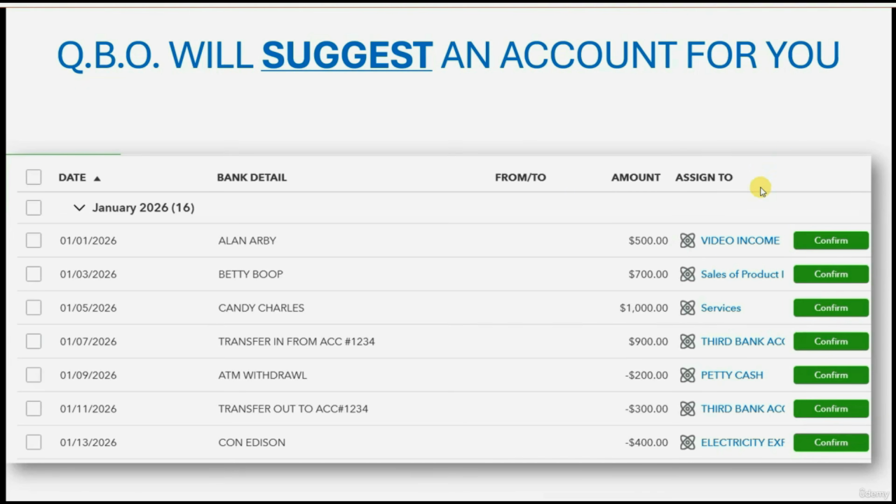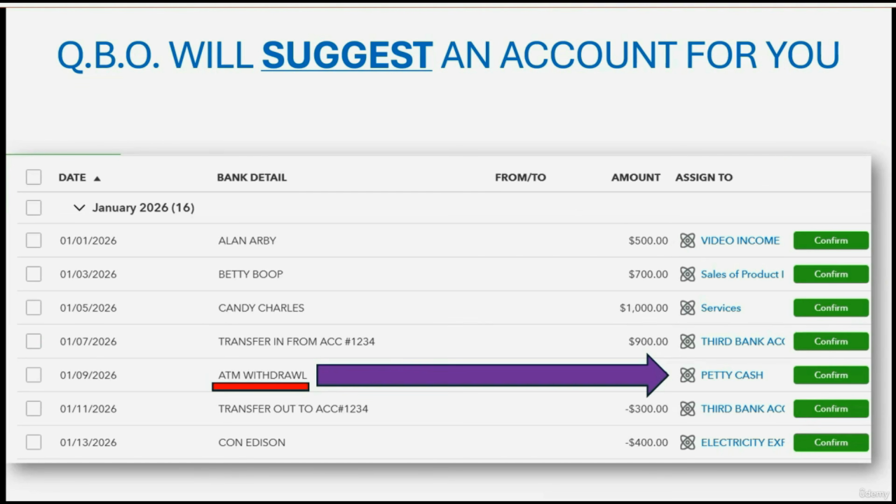You see, what QuickBooks Online will do is it will look at the bank text and then look at the corresponding account name for the names of your accounts in your chart of accounts that the artificial intelligence in QuickBooks Online thinks is the most likely match for the category of that transaction.